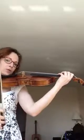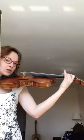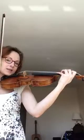So now we're going to play the ascending and descending G major scale. Ascending means going up, and descending means going down. And so the hand shape, what I was mentioning, should always remain the same. Just because I'm changing the fingers 1, 2, 3, and 4, the wrist position stays the same.